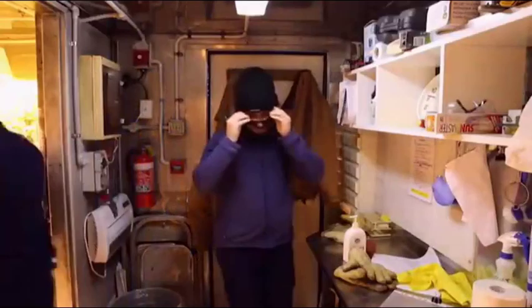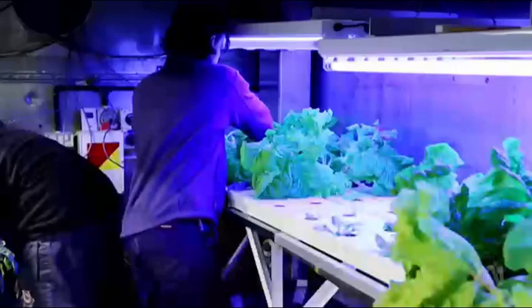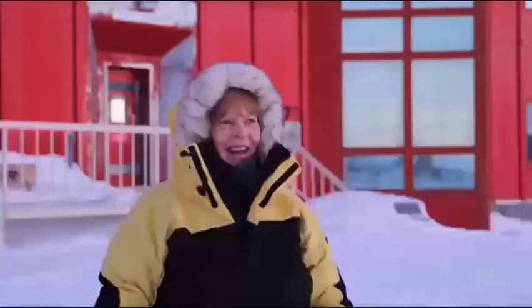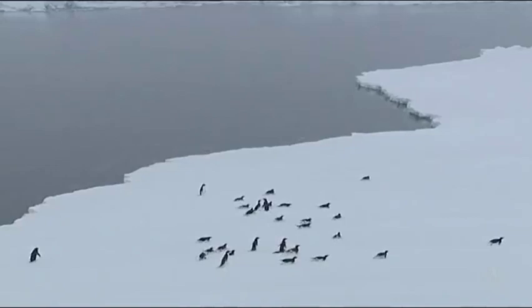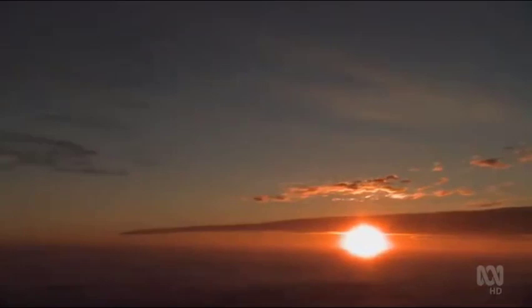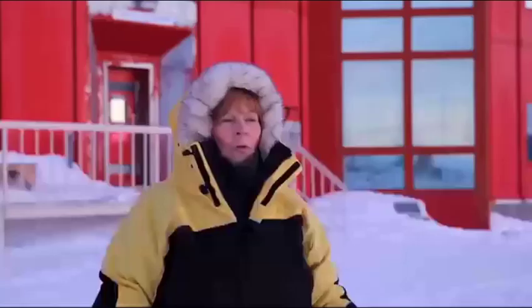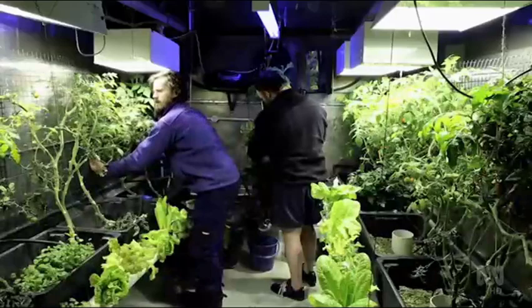In those extraordinary circumstances, self-sufficiency in growing food is not just important for nutrition, but for the spirit as well. Antarctica is an amazing place to spend time, and there's not a lot I miss here apart from my family. One thing I do miss is green and growing things. Antarctica is beautiful and it's a lot of colours, not just white. It's never usually green. Growing anything in the harshest environment on the planet is a challenge.